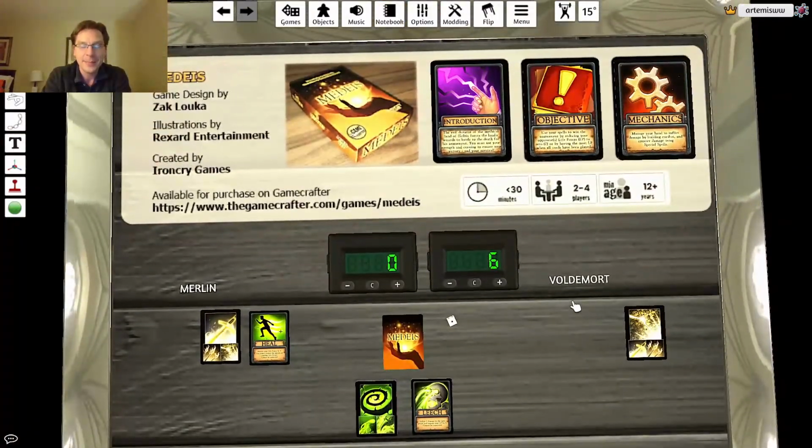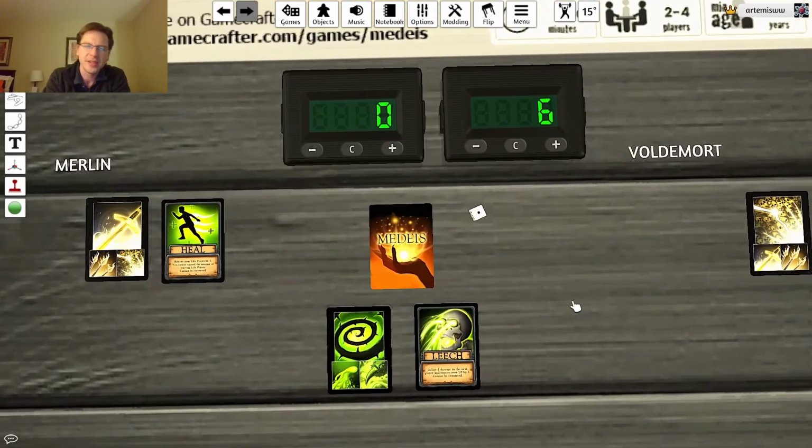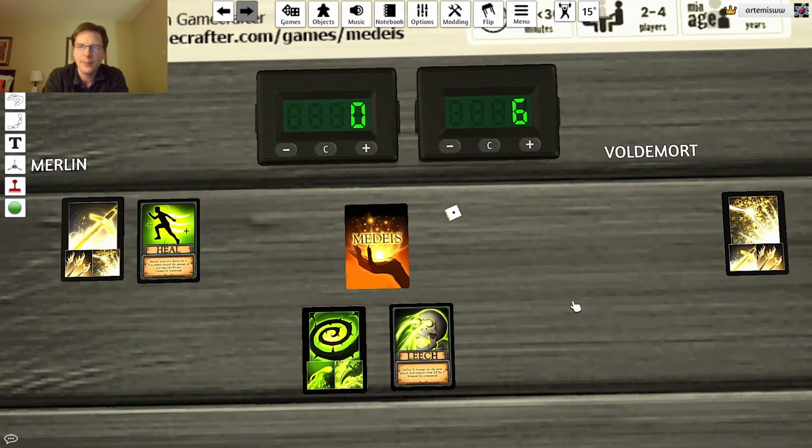All right, that was a game of MEDEIS by Zach Luca. You can see a lot of back and forth in there, some struggles to decide what elements to cast and when. This is just a 2-player game. In a 3-player game, the damage would go around in a circle. So the second player could do damage to the third, who could absorb it and push it to the fourth. And there could be some interesting dynamics in there if you're playing with more than just 2 players.